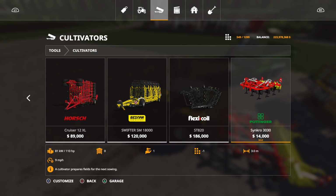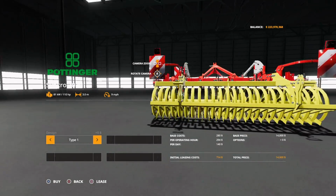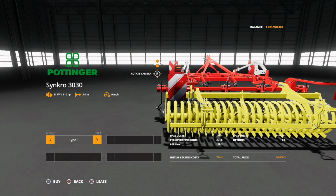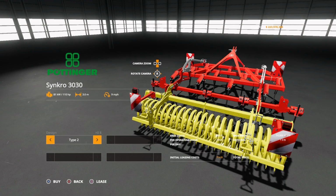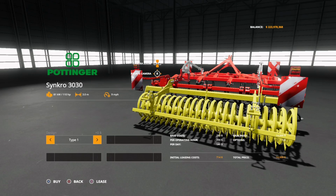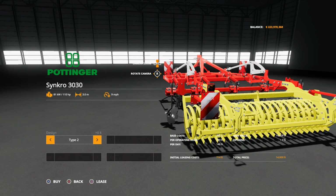But it is $14,000. It's 3 meters in width, has a working speed of 9 miles per hour, and requires 110 horsepower. There's two different options for this. It's these little hazards right here on the back. That's type 1, and that's type 2. It just kind of drops it down in a different bracket. But so if you want them higher, like this, you can put them higher, and there is no extra cost for that option.